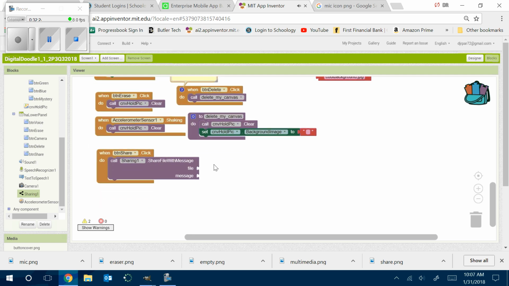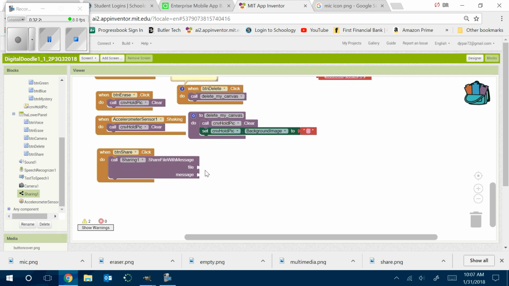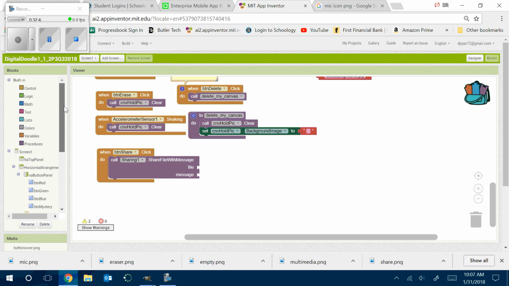And you're going to give it a file, and the message is the name of the file. Do you guys share files with names? When you save a file, do you save it to a name? Yeah. All right. So what file are we saving? And where is our file at right now?